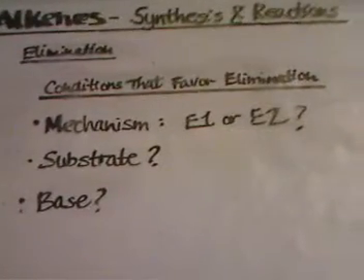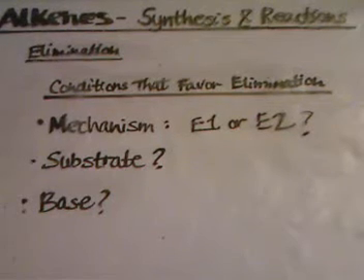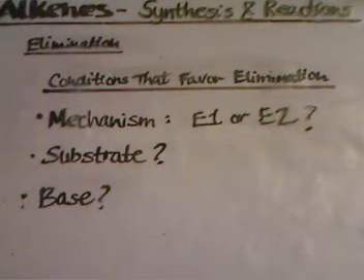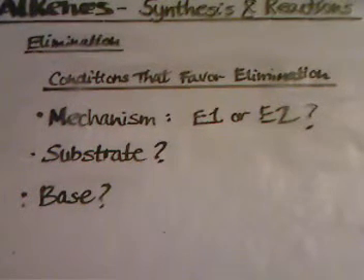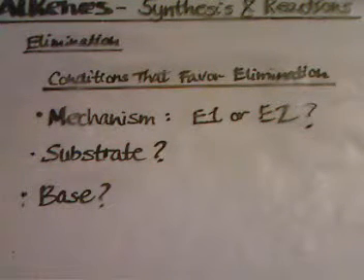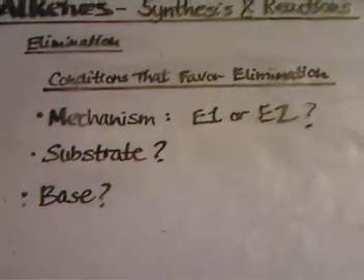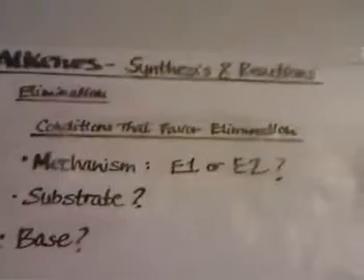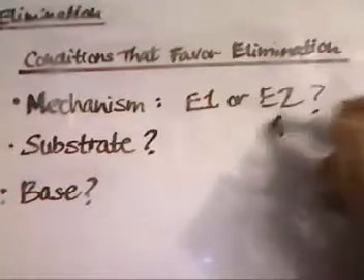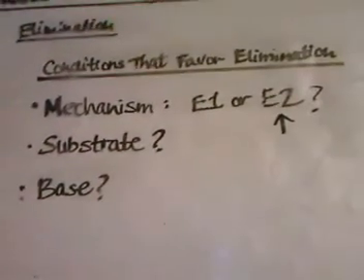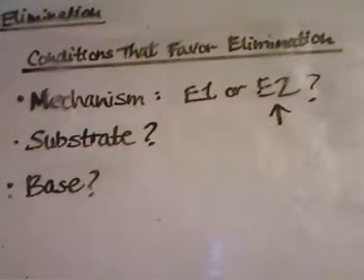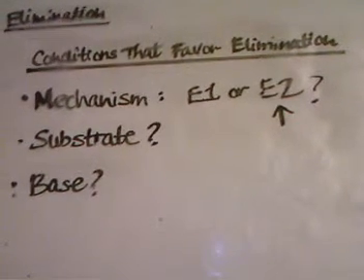And here I want to give you a minute to think back to, based on what we have learned so far, what mechanism do you remember is best for elimination for creating alkenes? E1 or E2? And what substrate? And what base? Let's think about them one by one. So what's the mechanism that's most suited for elimination? Is it E1 or is it E2? Is there a preference? And the answer is yes, E2, because E1 generally has more competing reactions. So E2 is better suited to make alkenes.